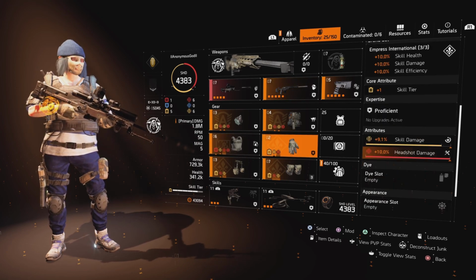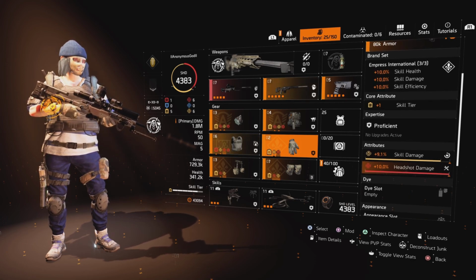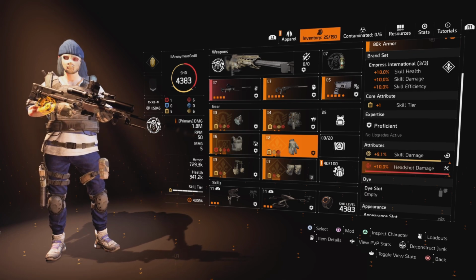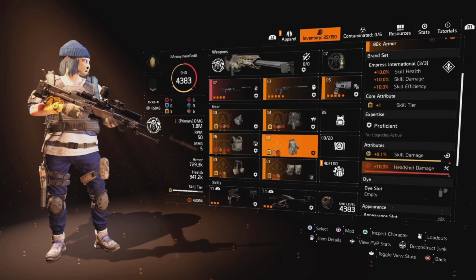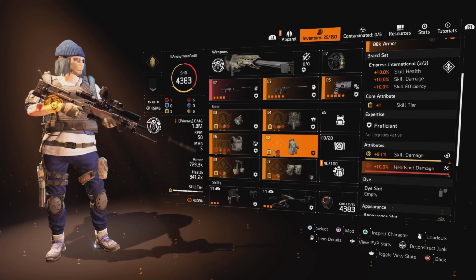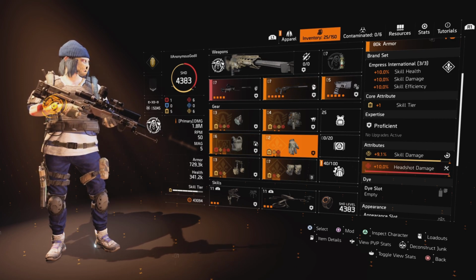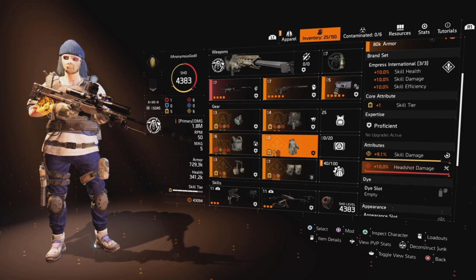Yeah. And then the rest of the pieces, I have 3 pieces of Empress International. That gives you skill health, skill damage, skill efficiency. For the new players that don't know, skill efficiency gives you multiple things. It gives you 10% skill damage, 10% skill haste, 10% status effect, 10% repair skills, and I'm not too sure, I think there's a last one, but I completely forgot.